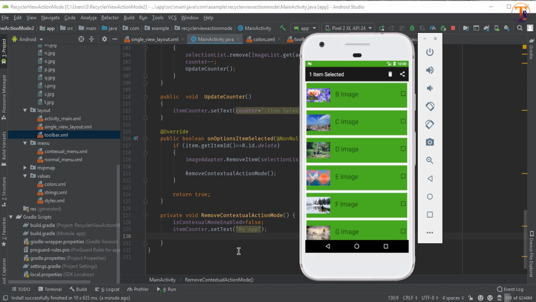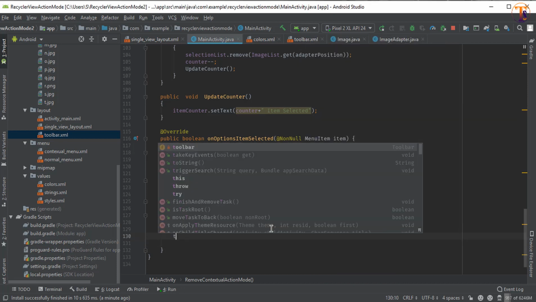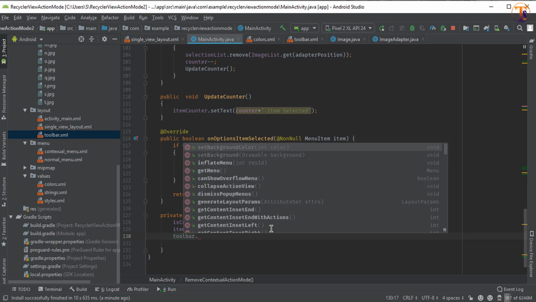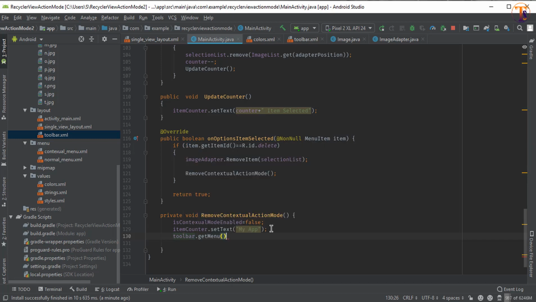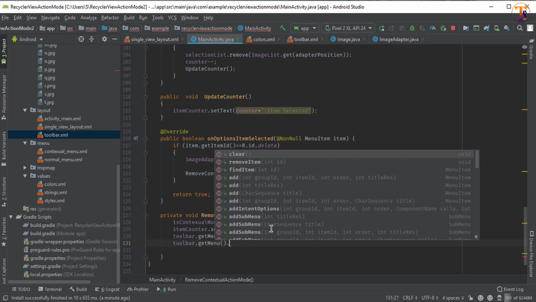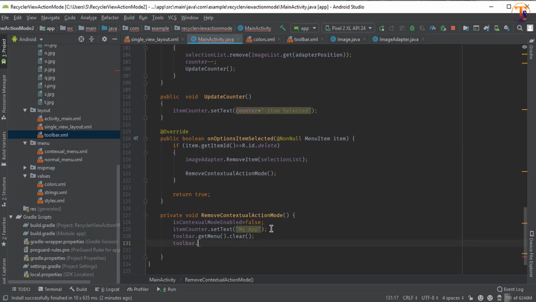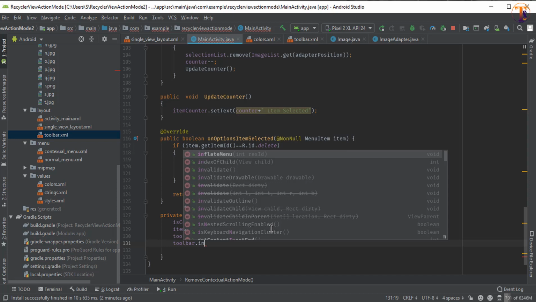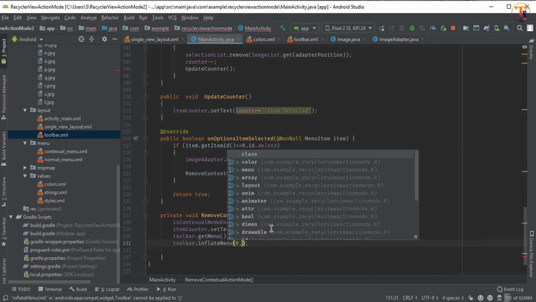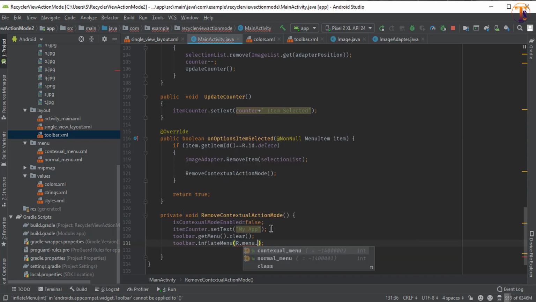remove this menu item. So toolbar.getMenu().clear(), and toolbar.getMenu(), or you can inflate the layout. So inflate menu R.menu.normal_menu.